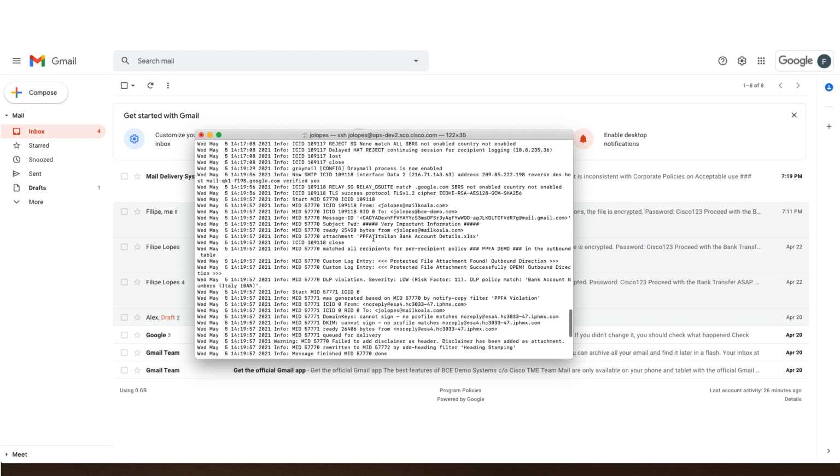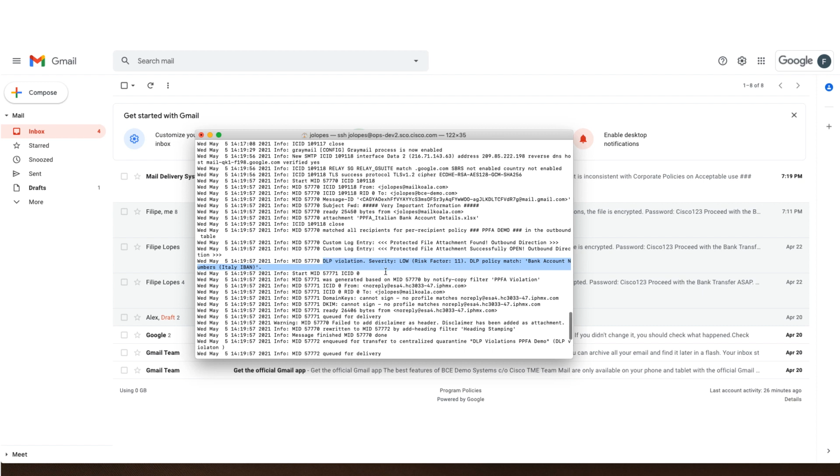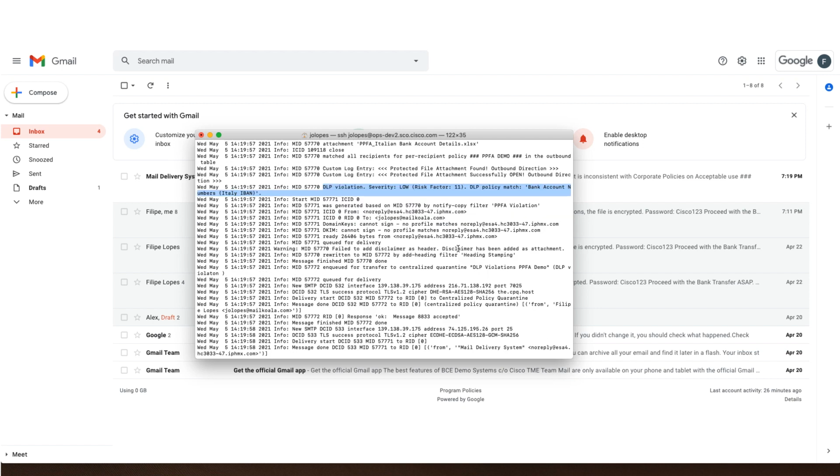This can be confirmed as I now found the file, outbound direction. I also managed to open it, and I found a DLP violation. As you can see, because of that match, it tried to add a disclaimer. I added it as an attachment, and it was enqueued for transfer to the centralized quarantine that we created earlier.